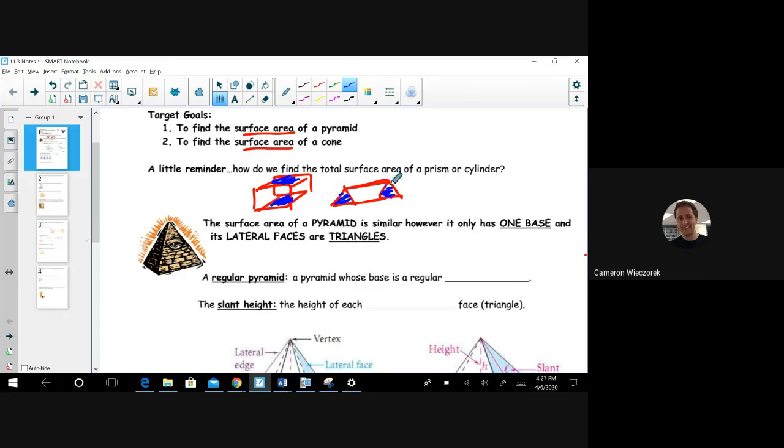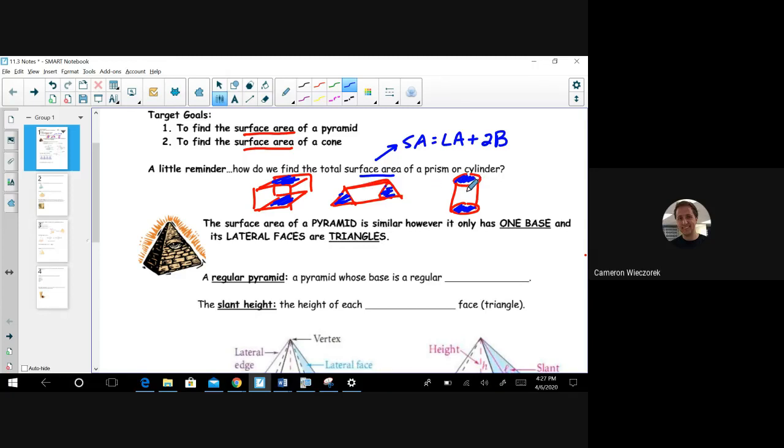And even with a cylinder, remember, a cylinder is not a prism because the circles at the top and the bottom are not polygons. However, all of these things have the common characteristic that they have two bases. So when I compute the surface area, it's going to be the lateral area plus 2 times the base area, since each of those shapes has two bases. Remember, the lateral faces for these prisms are going to be all the rectangles surrounding it, not including the bases. Same for the triangular prism.